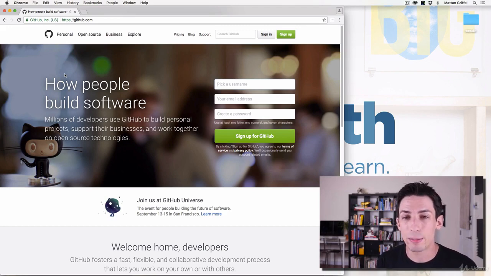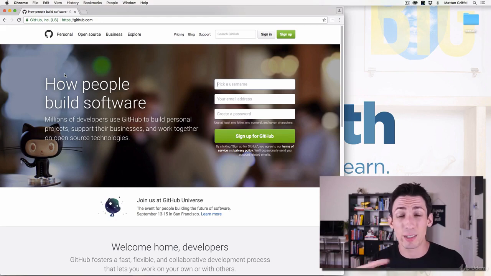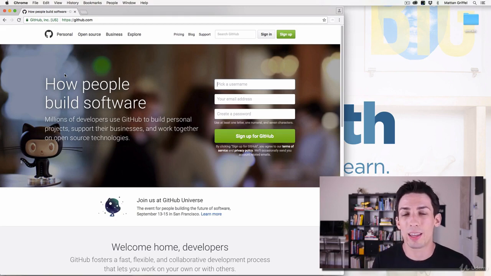So a lot of teams that work together on the same code base will use GitHub so that they can download the code to their computer, make changes, and upload the code, and then other people can see the changes that were made. It's a really useful system for when you're working with multiple people on the team, and it handles all sorts of things like merging differences between people on the team and making it easy to approve changes. When you hear about the term open source software development, this is kind of what it's talking about.